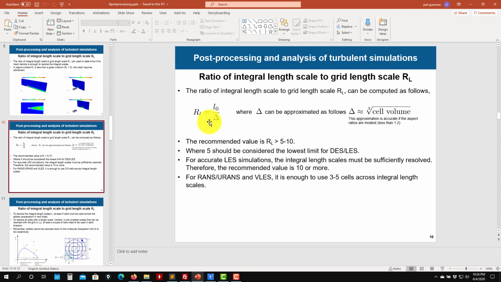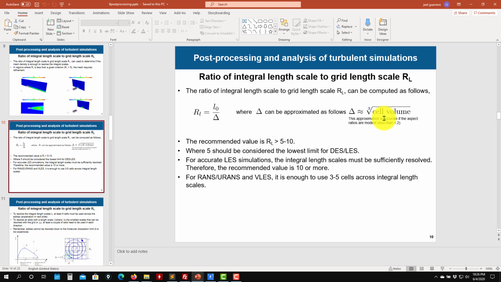You have that information available in Fluent, but it's trickier, so you can approximate that like this. In this case, we're taking the cubic root of the cell volume, but you can imagine that you can compute it in any way. If you have a perfectly uniform mesh, this will be a very good approximation. If you have tetra meshes, it might not be very good.